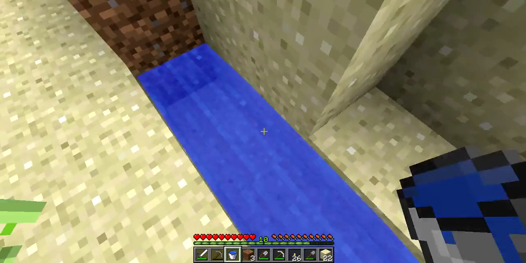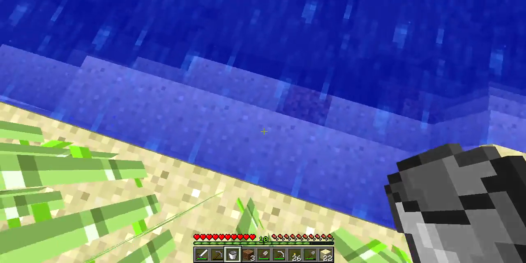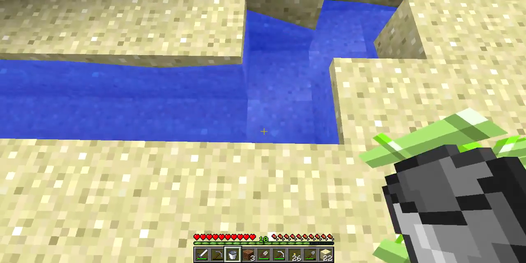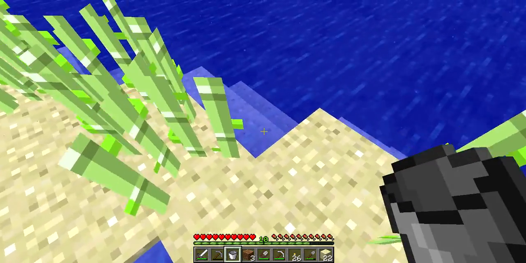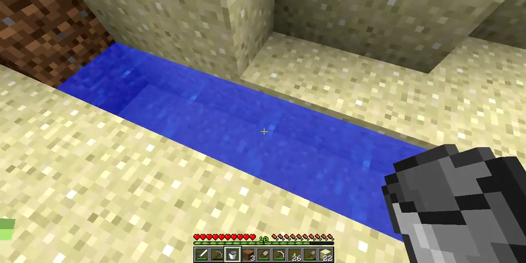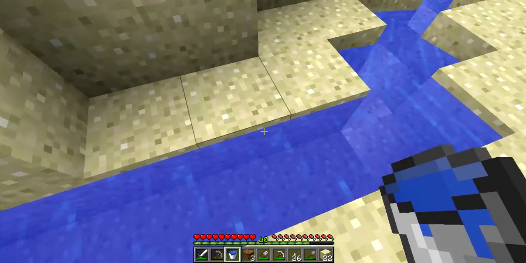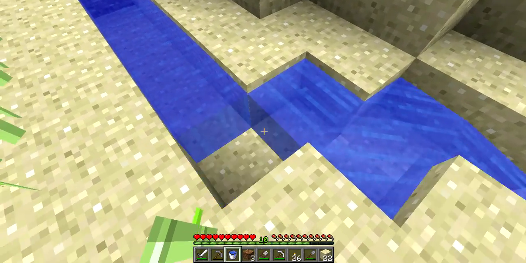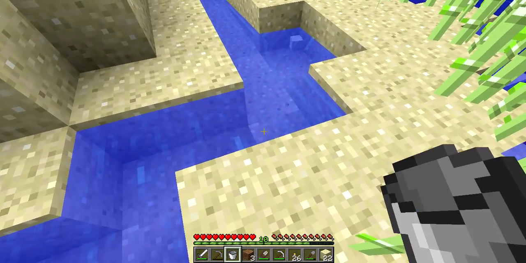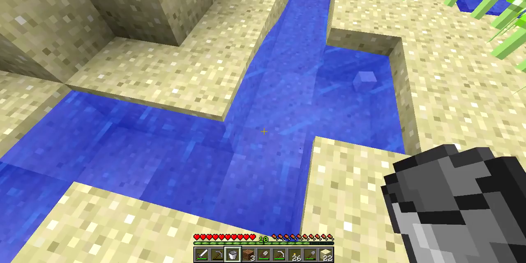How high do we want the floors to be in the castle? At least 3, but maybe more. What do you think? 4? 4? Okay. We'll do 4. How many floors do you want for right now? 3? Yeah, I mean, we'll make the floors one at a time.